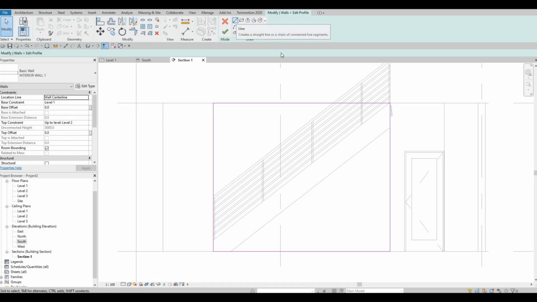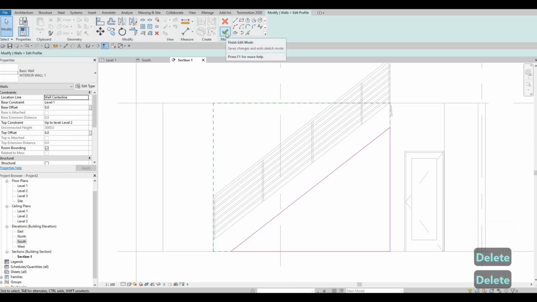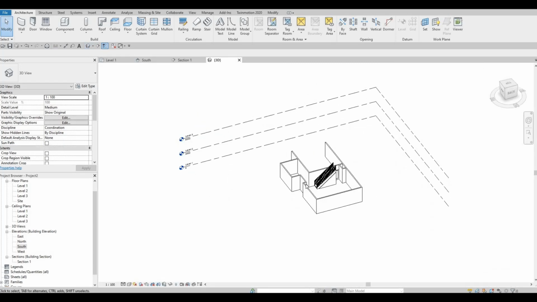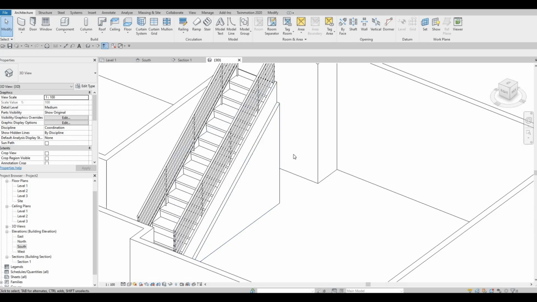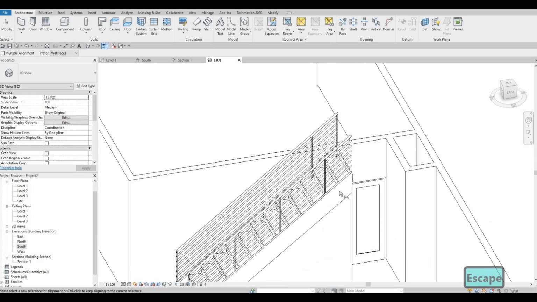So what you can do is click on the line, or you could choose pick line, pick this line, and you're done. You just need to trim it, TR, and then TR here, and then delete everything else. Once you do that, you can click finish, and then now everything is connected. You can check it right here. It will be like that. You can just align this, AL, align it to this face and to this face, and then everything will be aligned.